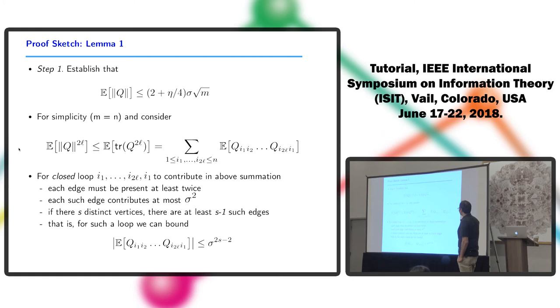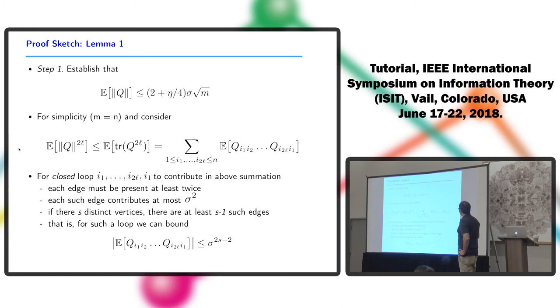All right, so coming back to this, how do we write this? Well, trace is nothing but a sum of the entries on the diagonal. What is the sum of the entries on the diagonal when you're taking the 2L-th power? Really, you're looking for a walk in the complete graph of n nodes, a walk of length 2L, where you start from node I1. For this Q to the power 2L, the I1, I1 diagonal entry can be thought of as I1 going to I2, I2 going to I3, dot, dot, dot, I2L, and then coming back to I1. Okay, so it's that kind of loop. And then again, I'm sticking that expectation in. And this is for all possible I1s, so this gives me exactly this. Okay, so that's not a surprise.